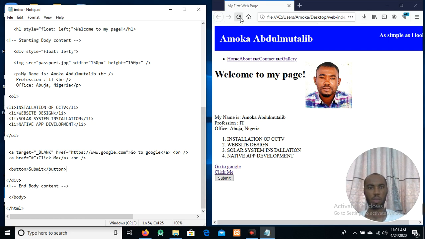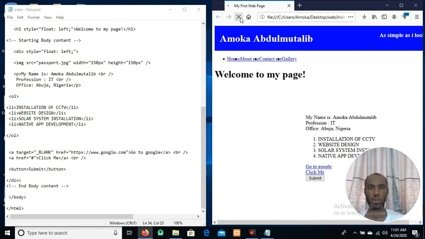Ctrl S. It's supposed to rearrange this picture now. You understand? So float left, this one too is floating left, and we notice that everything comes to this side. Why?